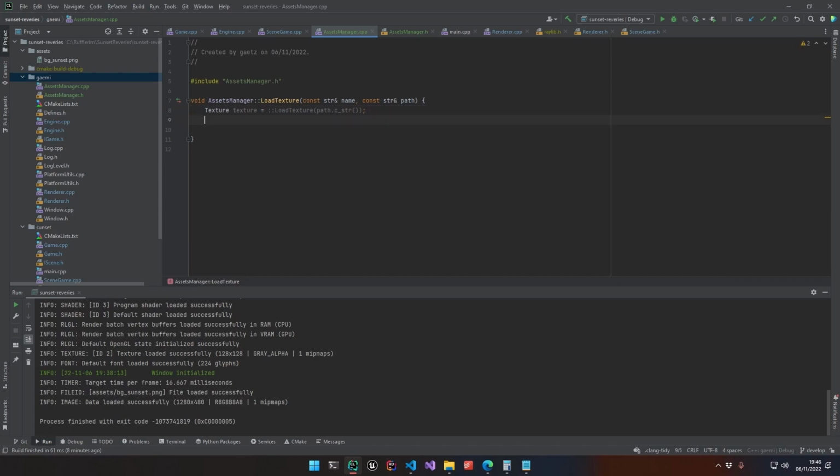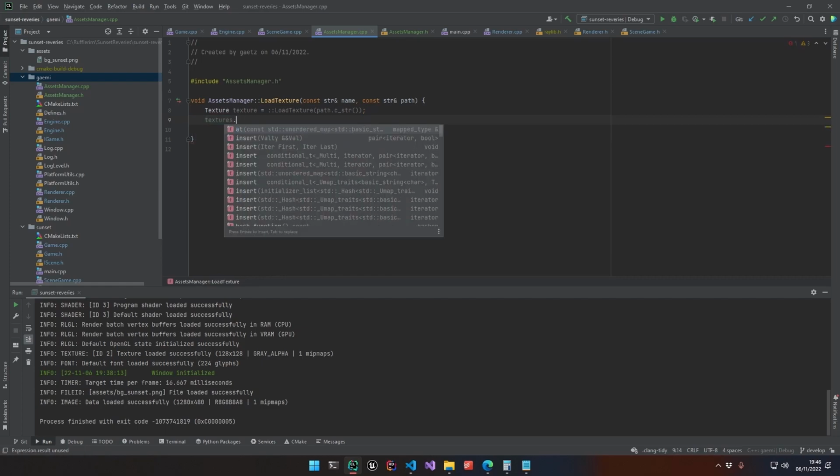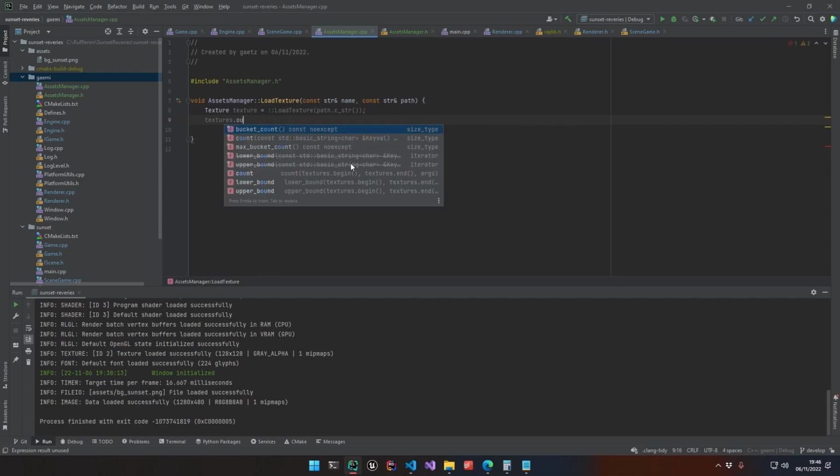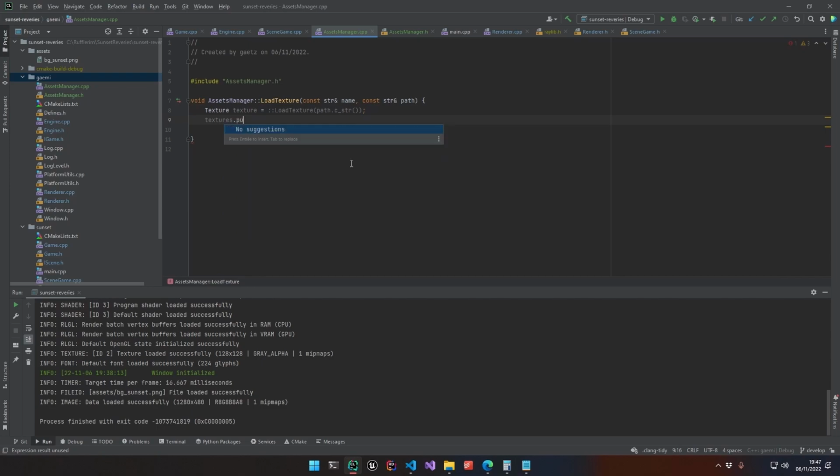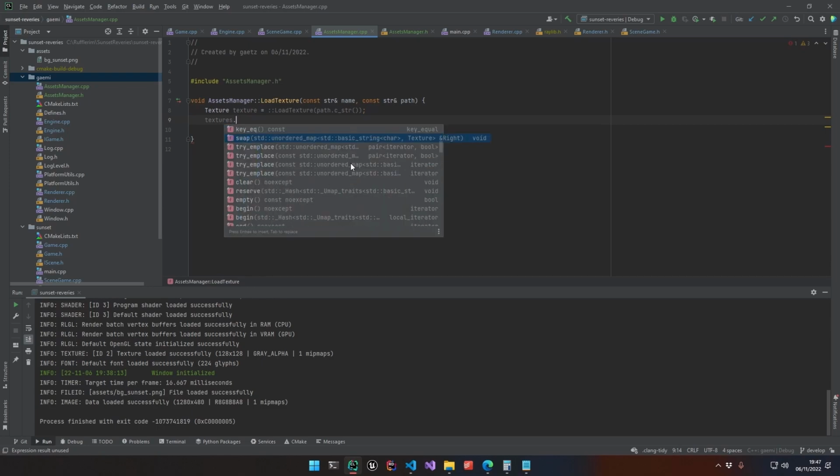And so in my map, which is called textures, insert, maybe not insert. Do we have something like add, not push, maybe? Or try and place. And place.